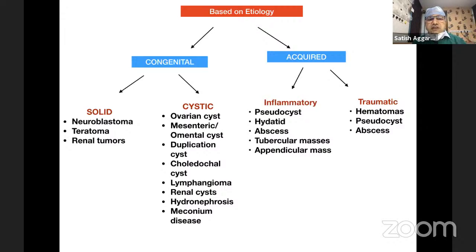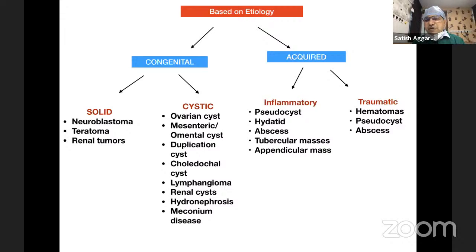If you have a congenital solid lesion, the differential diagnosis is very limited. Either it's a kidney tumor or a neuroblastoma or a teratoma. This will cover almost 90%. And we need not remember fancy diagnoses for our clinical purpose. So remember, a mass which is there since birth and is solid on ultrasound can be one of these three etiologies, and therefore this child needs a straight away referral to a pediatric surgeon or a PHO center.